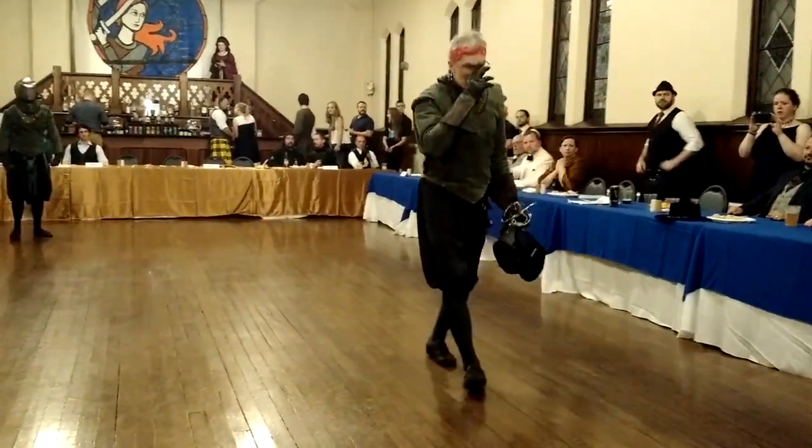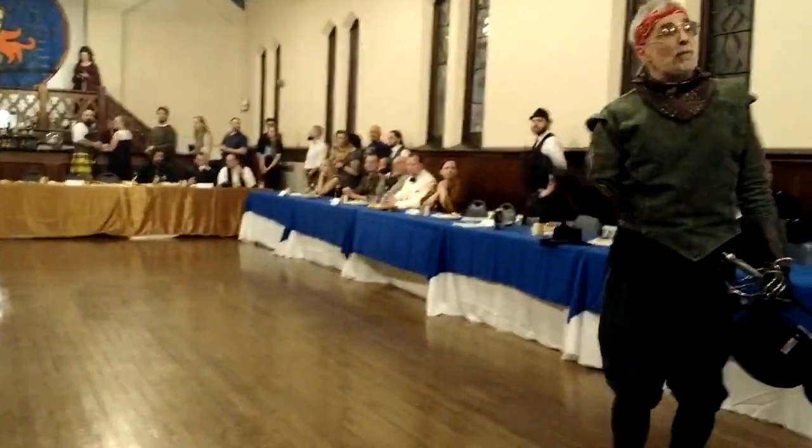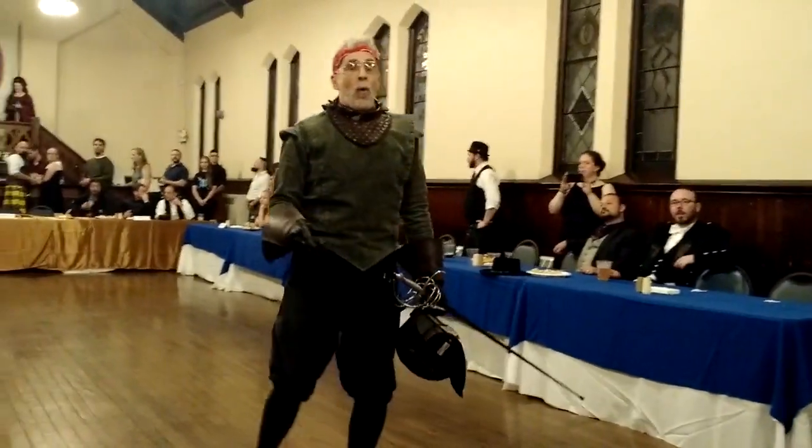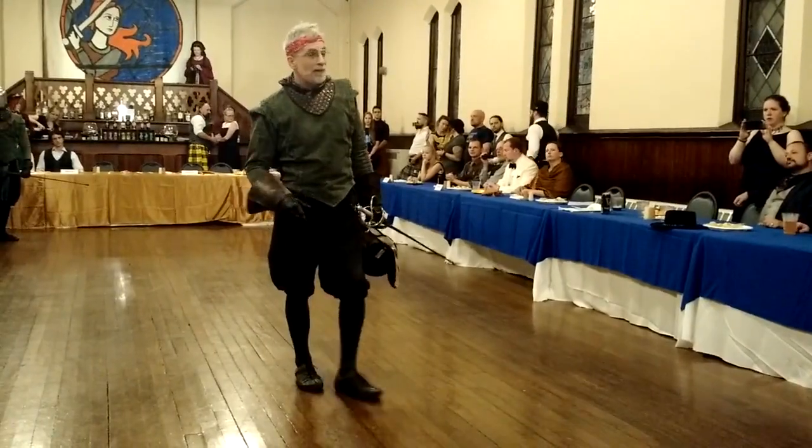The second technique doesn't bother dominating the opponent's blade until the moment of the strike. What it does do is provide excellent cover throughout the approach, as you'll see.